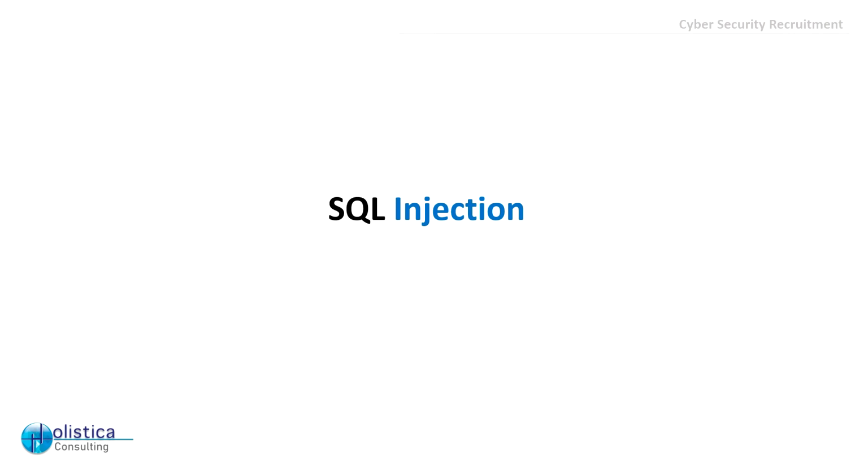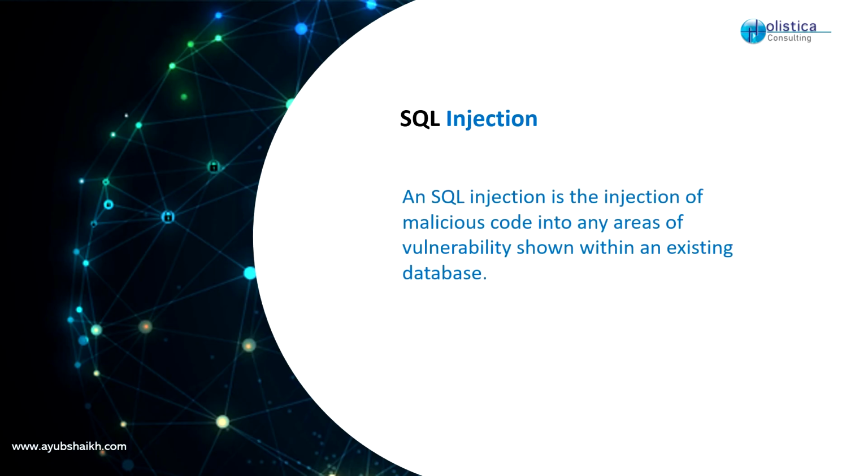Now, I said I'd mention a bit more about code injections earlier. So here is SQL injections. Code injections refer to the injection of malicious code into an existing software or IT system. Now, of course, wherever you see the term SQL, we're normally thinking about something to do with databases. And here is an attack vector which is used to get behind the defenses of a database system and then manipulate it so that it reveals the data that is meant to be kept hidden.